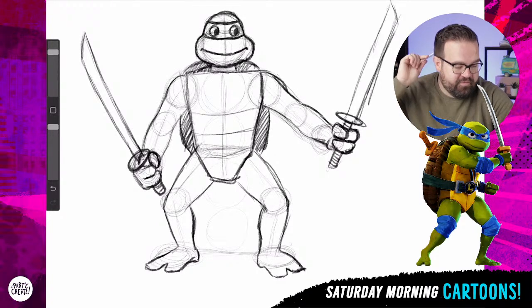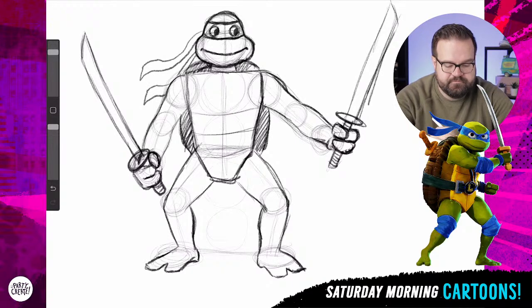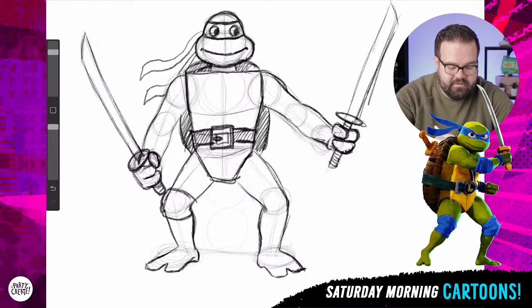Now he's got these really cool little things coming off the side. So I'm going to draw them right here. Ninja mask. His ninja mask comes off on the side. And then I'm going to draw in his belt. He's got this really big belt right here. It's a square shape in the middle with the latch on the side. And then I'm going to just put in some sketch lines there. And then he's got these big things on his knees that we can add in.